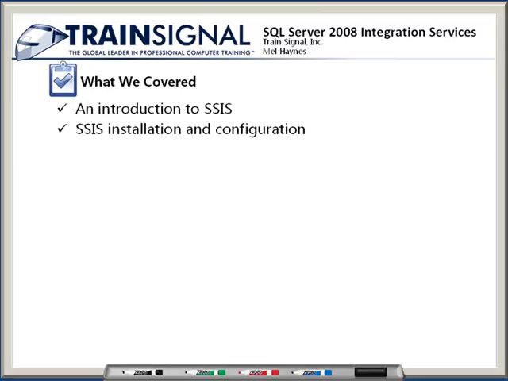We looked at some installation concepts around SSIS. We looked at the configuration file that you'll have to modify if you need to change the default location where the file is housed, right? Or if you want to change the name of the file, we looked at how you could do that. You'd have to go into the registry for that. And then we looked at some configuration things you can do inside of it, as well as configuring the SSIS service itself. And then last, we simply looked at how do I go about creating a simple package and running a package using the import-export wizards as an example of how to create packages.